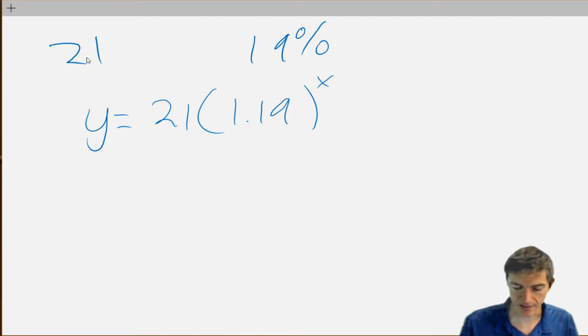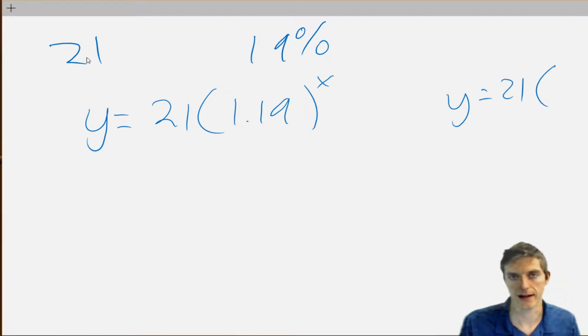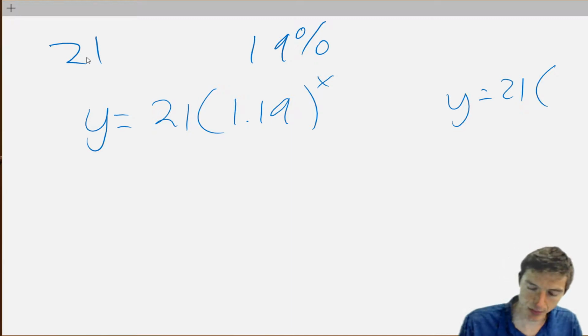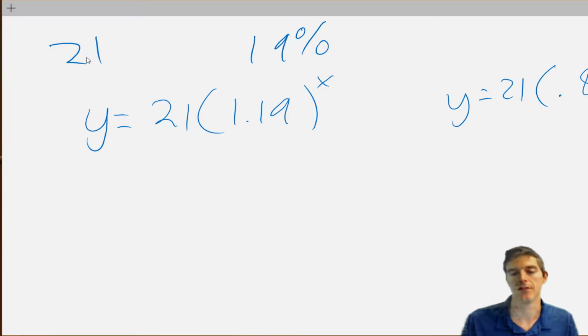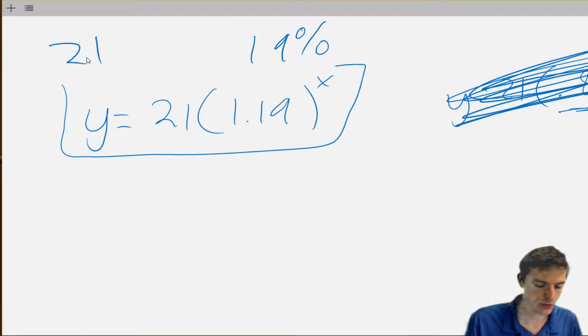We always write it in that form. If it was 19% loss, remember the equation would be like, if we were modeling how much sugar there was. A 19% loss is actually 0.81 for a multiplier, right? Like if you lose 19 points on the final, you would have gotten 81%. This means 81% of the total amount remains each time. So this would be 19% loss, but we're not doing that situation. This is the situation we're up to.